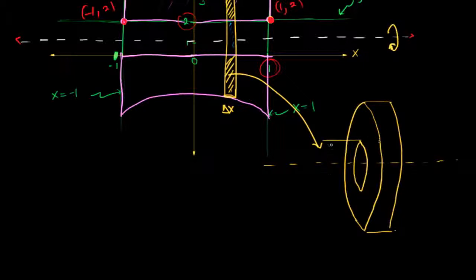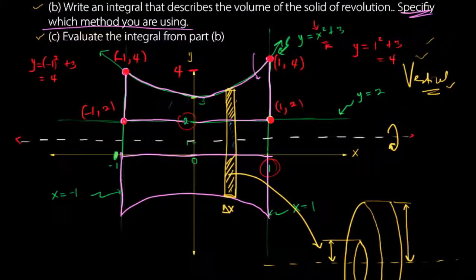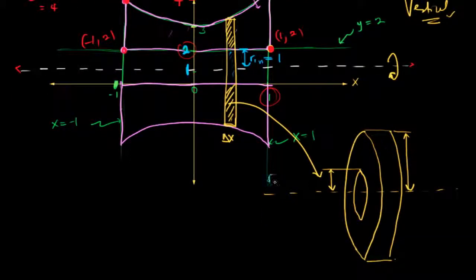So how do I find the inner radius, and then how do I find the outer radius? Well, if you look at the problem here, what you have here is 1, and what you have here is 2. So to find from here to here, this is going to be my inner radius, my r in. It's just going to be the difference between 1 and 2, and that is 1. So I found my inner radius, r in equals 1.